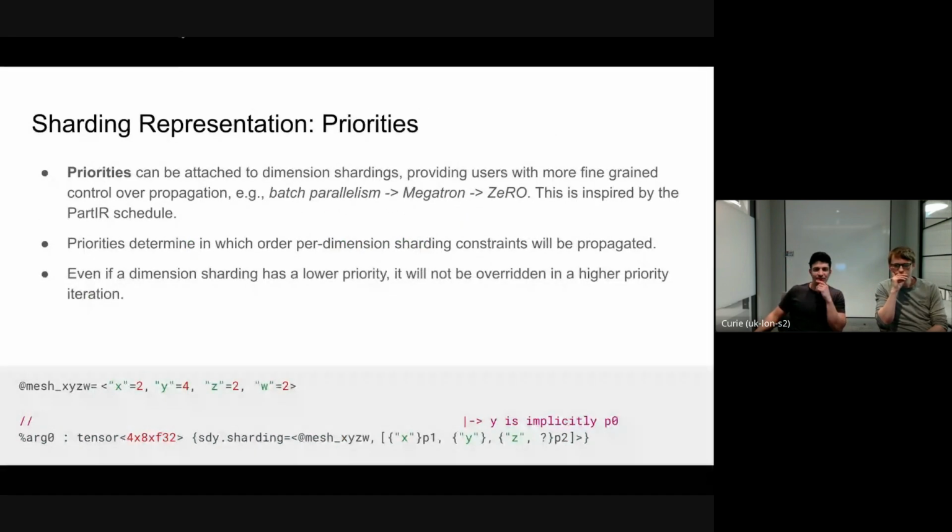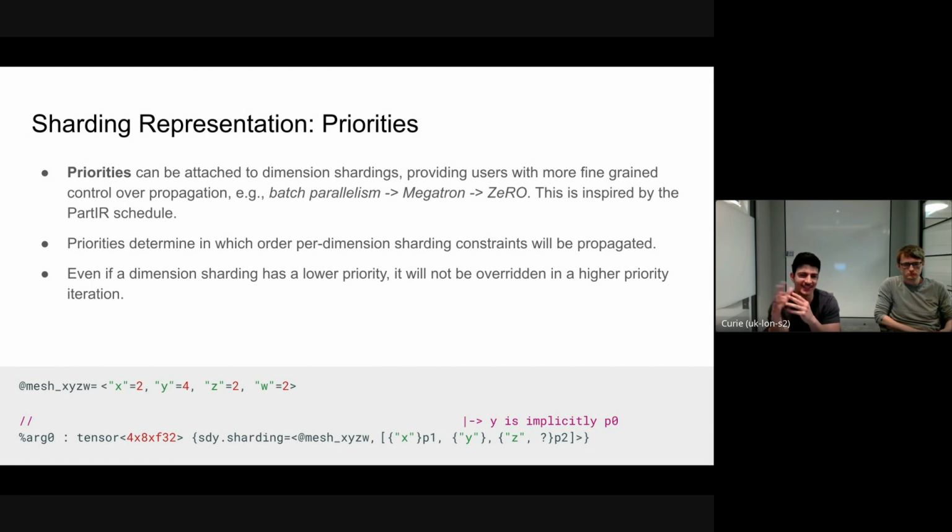And as Dom mentioned, we also have the concept of priorities to enable incrementality. For example, you want to perhaps do batch parallelism first, then Megatron, then Zero, because Zero and batch operate along the same axis, so you don't want them to interfere, and you want batch parallelism to have a higher priority.